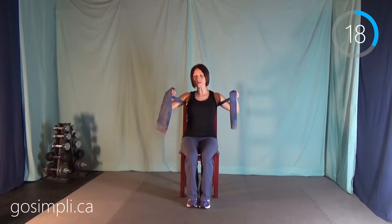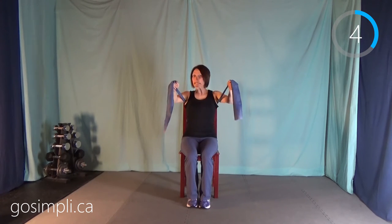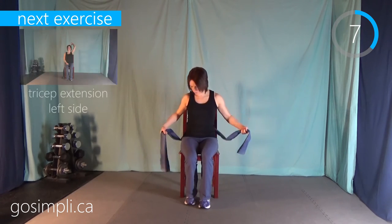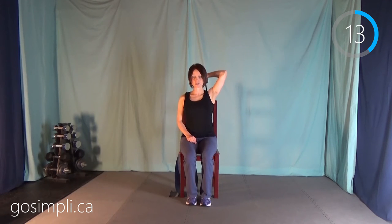Exercises like these are great for at work. It's really easy to have slouching posture and tension headaches creep up, and taking just 15 minutes in your day to do something like this — you're not going to get super sweaty, so you're not going to stink in your clothes for the rest of the day, and it doesn't take a lot of time. A band folds up so small. Now we're going to sit on the band, wrap it around the wrist, left arm up — tricep extension. I find tricep extensions with a band very challenging.